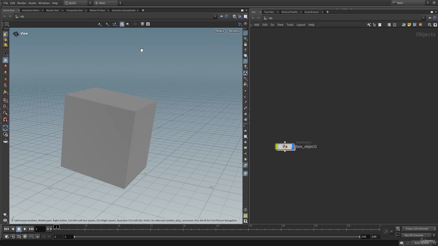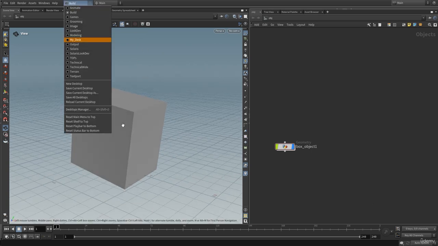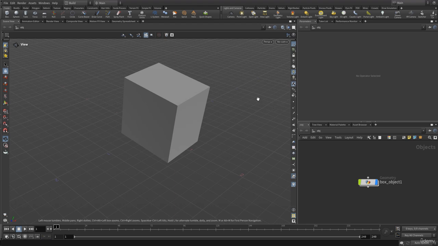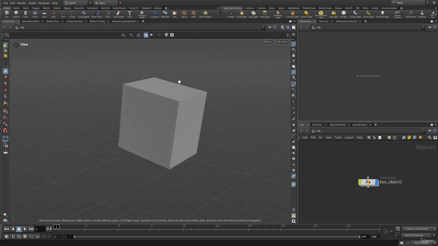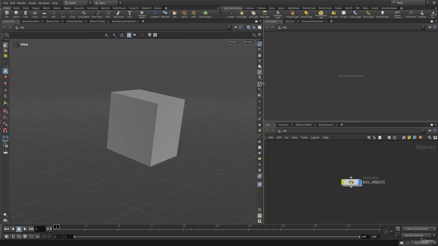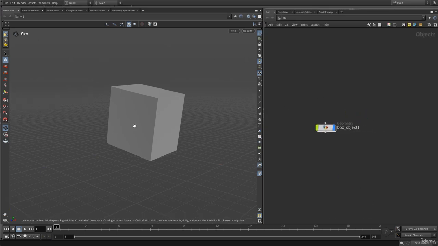If you want to restore this to the original setting, this build one, just click on it, and let's click on this one, reset main menu top. We can click on reload current. Okay, let's click on it, and that will reload this user interface to the default, to the saved one. So I'm going to change this to the way that I like. First let's hide the shelf, and let's hide the parameter window, and let's also hide the play bar.